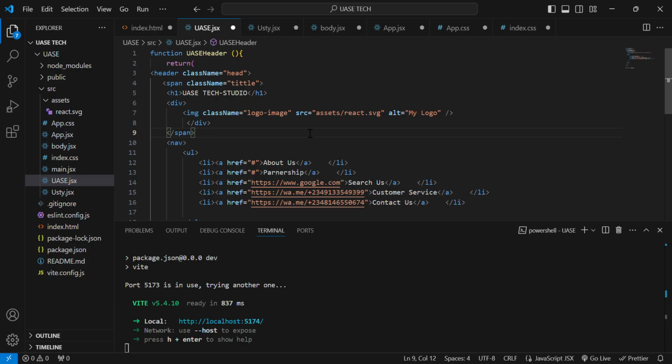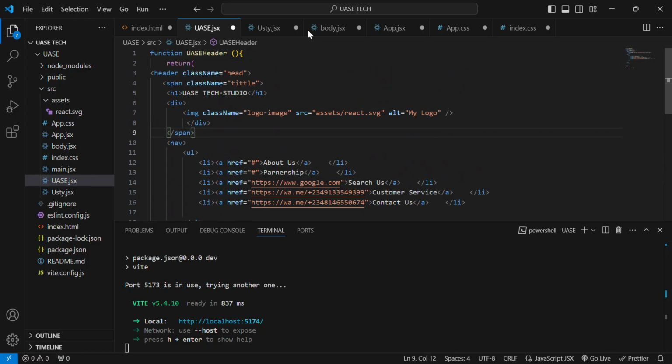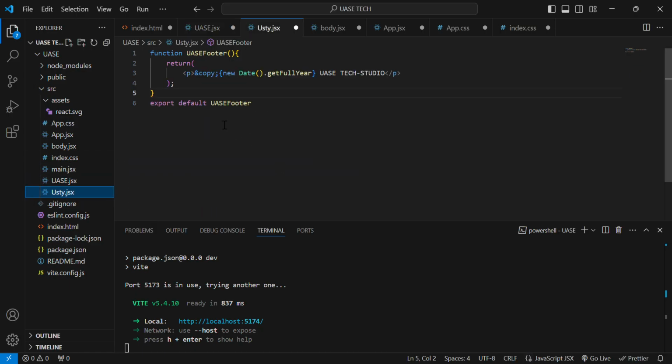And the next thing now is, what do we need to style here again? Do we need to style this? We don't really need to style that one, so let's not style everything and waste our time. Do we need to style the footer again? Maybe we need to style this, so give it a good color that shows. Let's give it a className of footer, or foot. Since we gave that one head, let's cut this one short as foot.